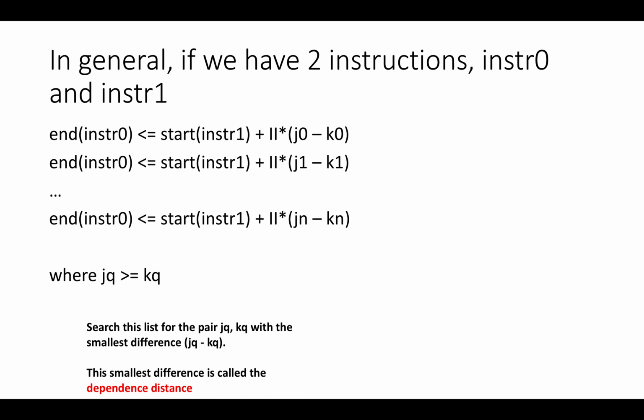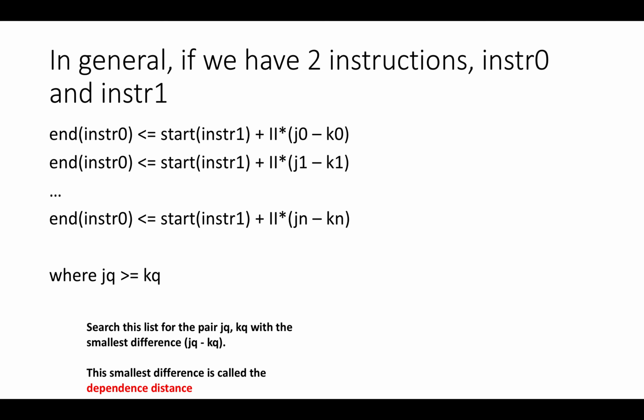Dependence distances are a really crucial concept for a lot of loop optimization. It's not just in hardware, but also in software, like vectorization. They're really an abstraction that describes how close together interfering or dependent iterations of a loop could be. There are different dependence distances for different kinds of dependences, and different distances for each pair of instructions. We're going to talk a lot more about dependence distances, but basically what you need to know is that it's the smallest distance between loop iterations where two instructions could have some interference through memory.